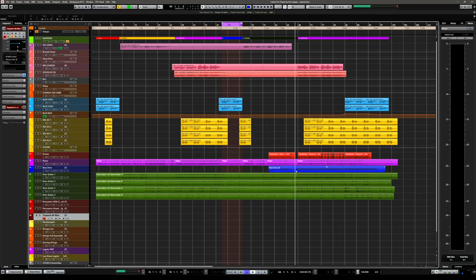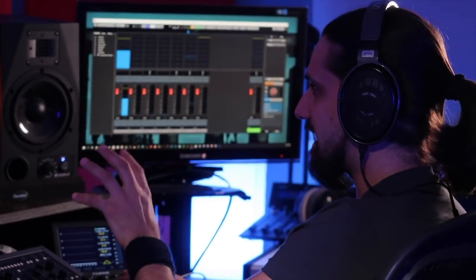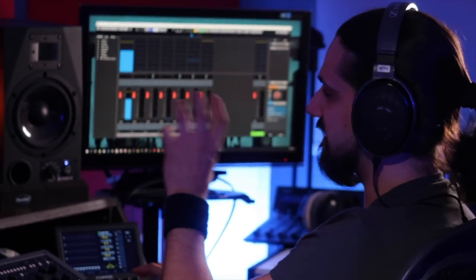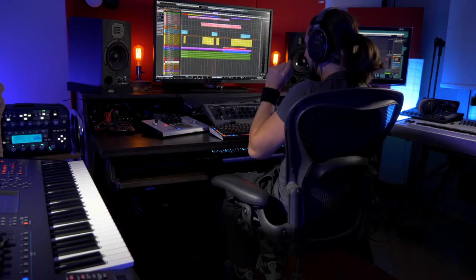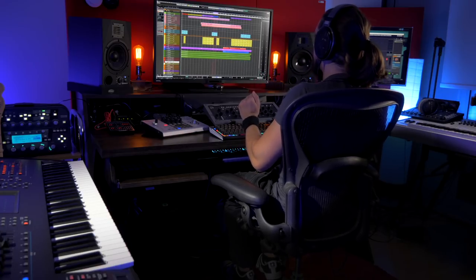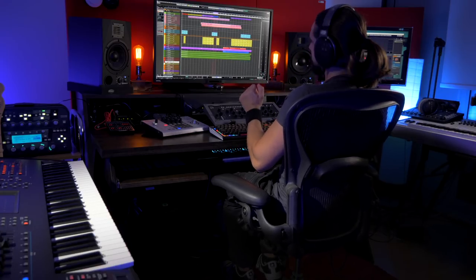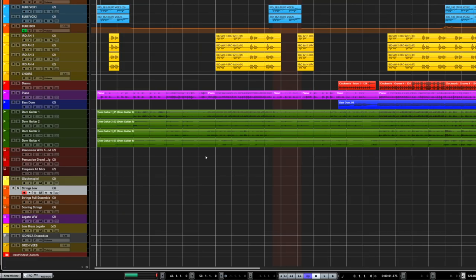So the very first thing I'm gonna do is take care of my low end. When I check on the track, I see that the bass, the real electric bass, starts in verse 2. So the entire track up to this point doesn't have any bass. So I'm gonna create the bass using my orchestra, using Iconica Ensembles. So let's try and do this.